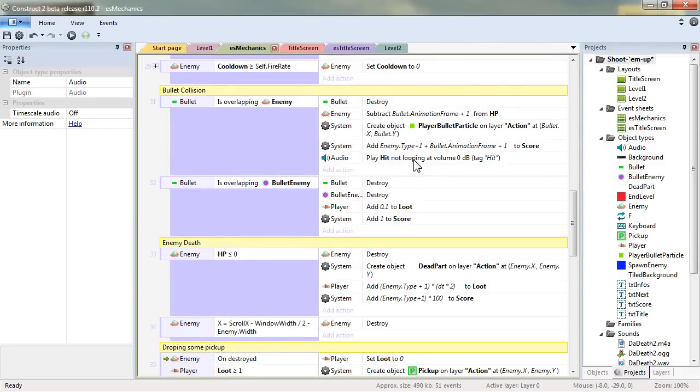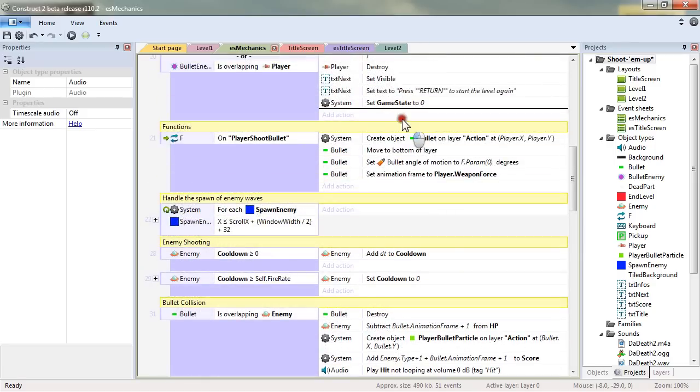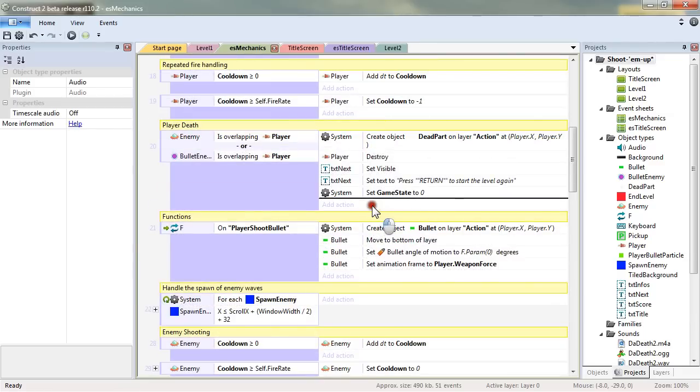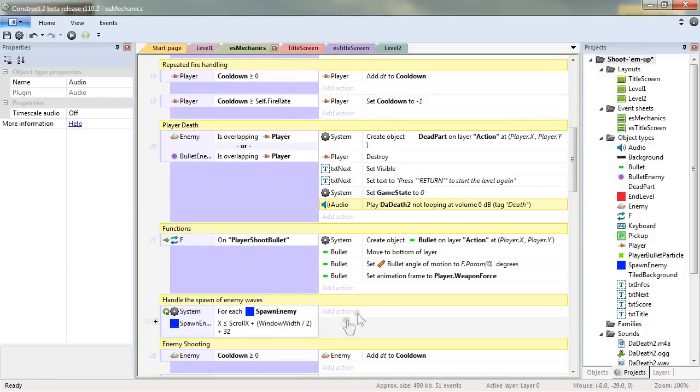Do I want the same for the bullets? Yes, I want the same for the bullet enemy. And also I want to play another sound there when my player is dead. Death.